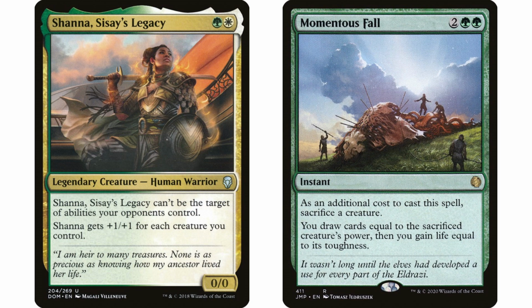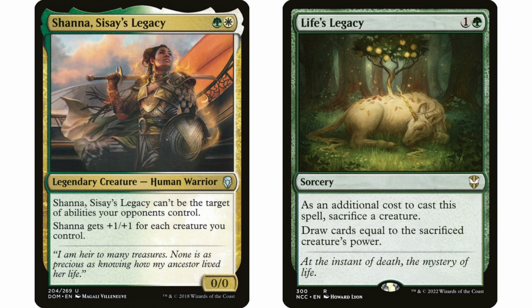Momentous Fall is another card I have in the deck. Draws you a bunch of cards, but also gains you life. Life's Legacy is one that will draw you cards equal to the sacrificed creature's power.